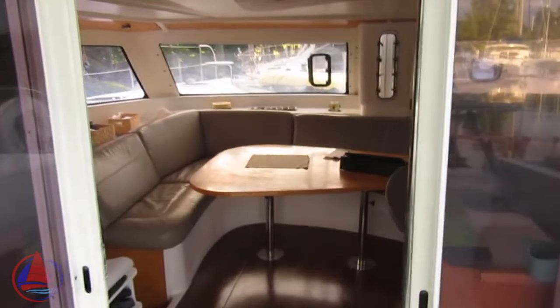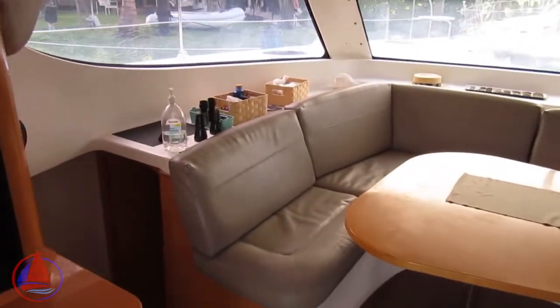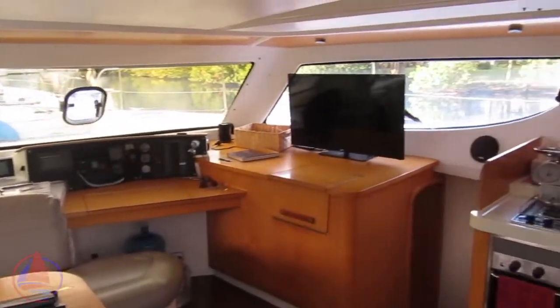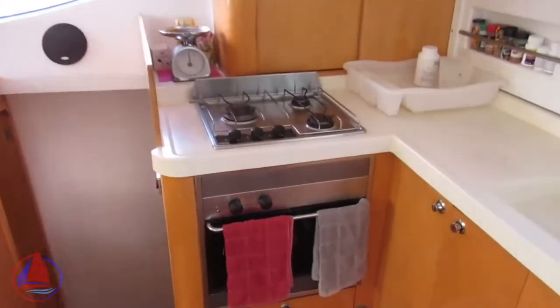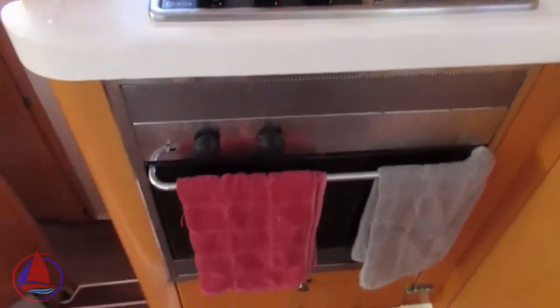Heading into the salon. Big settee here. Chart table to starboard. There's a big television over there. Galley on this side. Stove and an oven just below it.